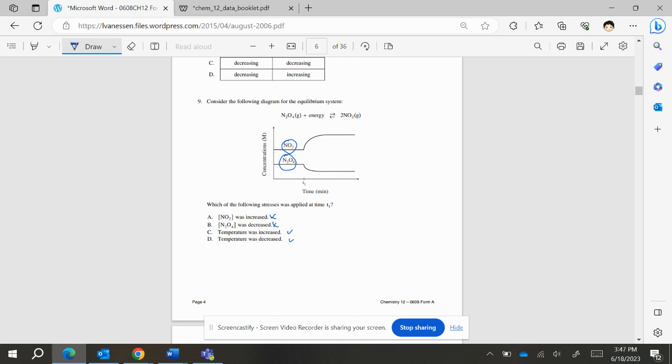So the temperature had to change because KEQ cannot remain the same value under these conditions. So we know it's not A and B. Next thing is that we see NO2 has increased and N2O4 has decreased. So we know that it's a shift to the right, because we have more products right here. So what's going to shift it to the right? Well, if we increase the temperature or increase the energy, it'll shift to the right. And that's going to be our answer right here, is the temperature was increased.